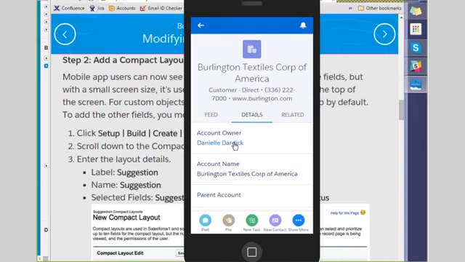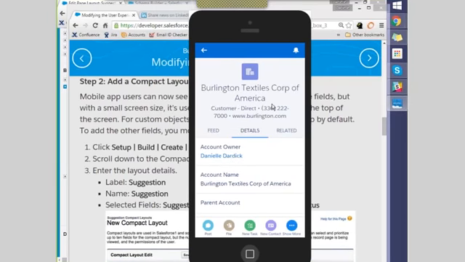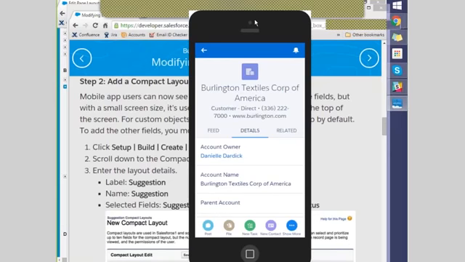Yes. Cool. So the compact layout works for the phone. Yes. It just puts those few fields there so the user can see at a glance what they're looking at. Okay. That's good.